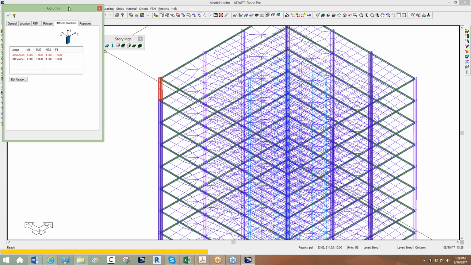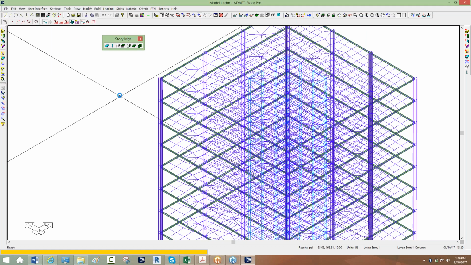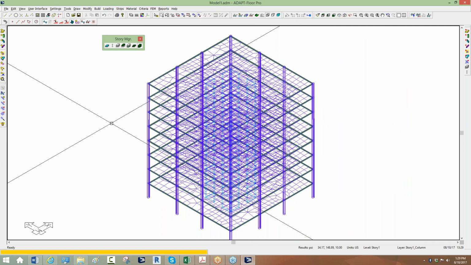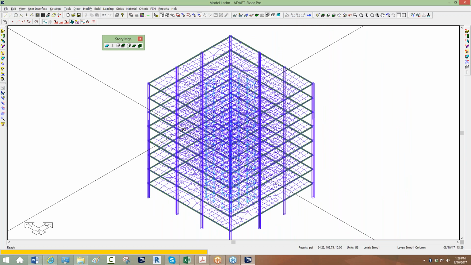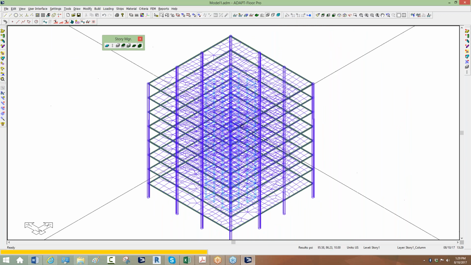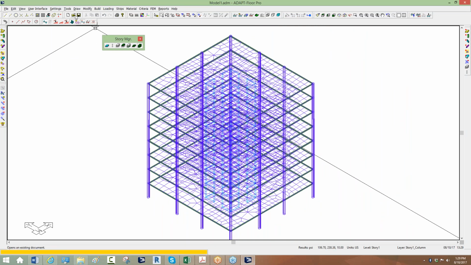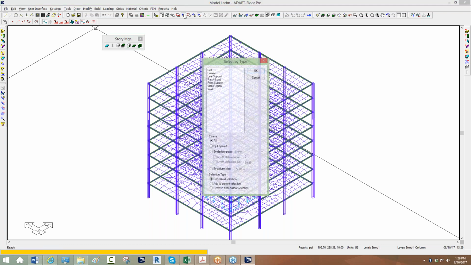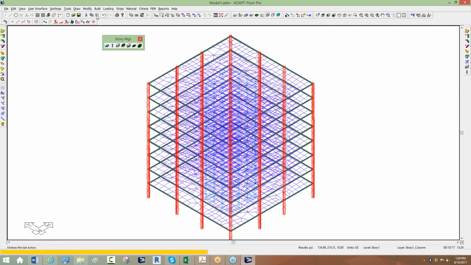So what we'll do is we will globally just select our components. So let's say we wanted to reduce the stiffness of the columns for some reason, or the walls. We'll just do the columns in this case. And I'll select by type. I'll go to the option to select by type, columns, and I'm going to modify those columns.